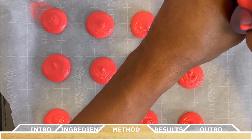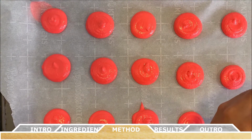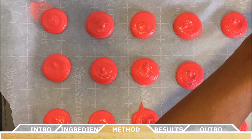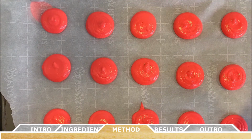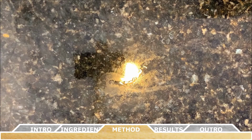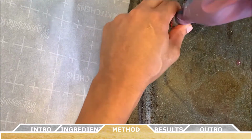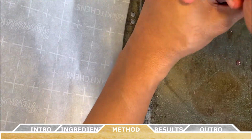And depending on the size of the dollops you make, you're going to end up with about 18 to 24 macaroons. So I use 2 large baking sheets to place all the dollops I need for both sides of the macaroon. And another secret to making great macaroons is to tap the pan on a flat surface several times to release any hidden or visible air bubbles once you've placed all the dollops.